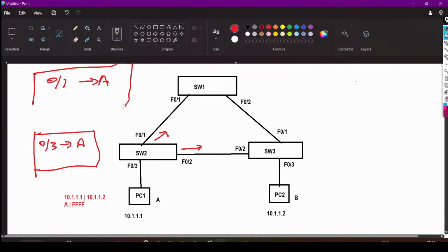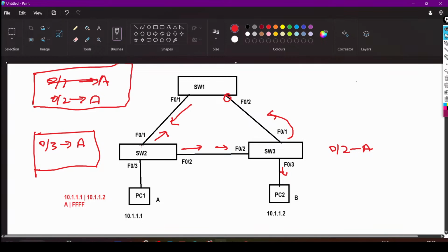0/1. Right? Yes. Okay. After some time, when switch 3 receives the broadcast message on this interface, switch 3 will also learn MAC address A on the 0/2 interface, and switch 3 will forward this broadcast message from here and here. Yes or no? So again, switch 1 will receive the broadcast message on this interface, right? This time the switch is learning the same MAC address on which interface? On the 0/2 interface. It is learning the same MAC address A. So switch 1 will flush the old entry. Getting my point? And then switch 1 will forward that broadcast message to switch 2.